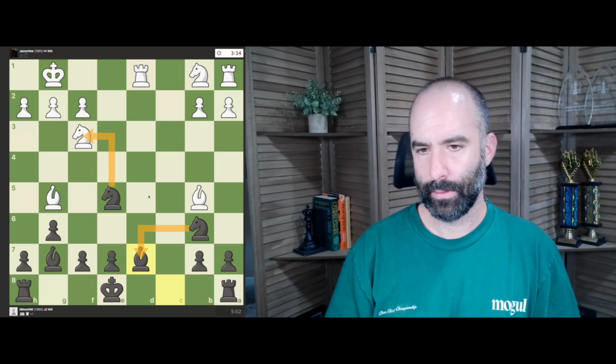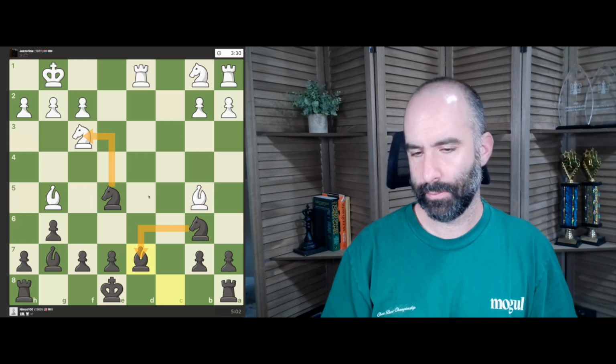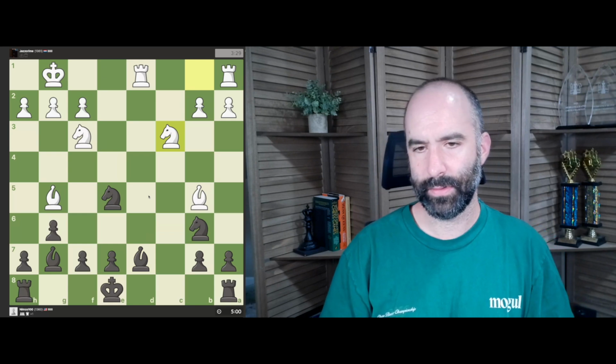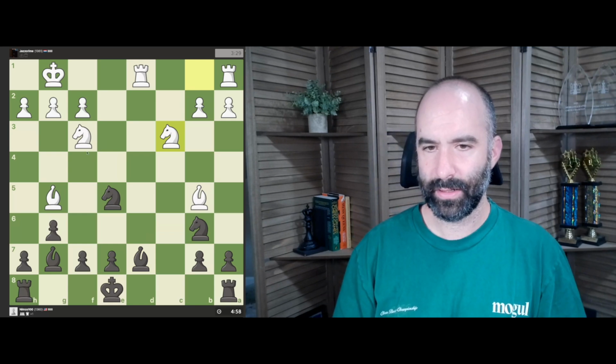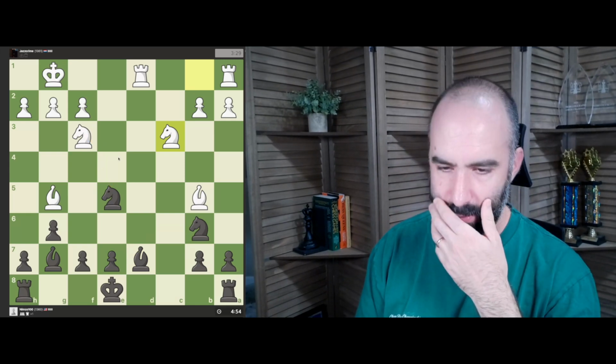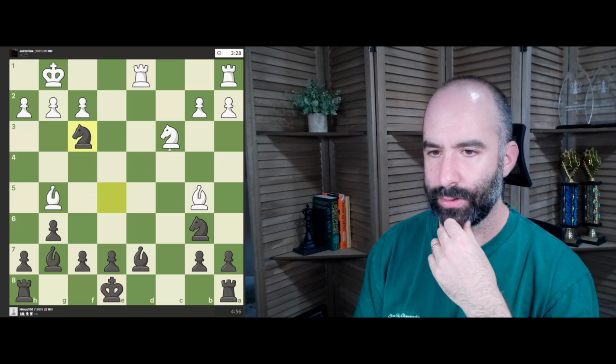So let's see. White has to try to figure out some way to get some sort of compensation here, but I don't think there really is any way. We're just up a pawn. Okay, knight comes out. Now this allows me to take and mess up white's kingside pawns too. So I think I'll take the opportunity to do that. And then I can even trade off this guy too.